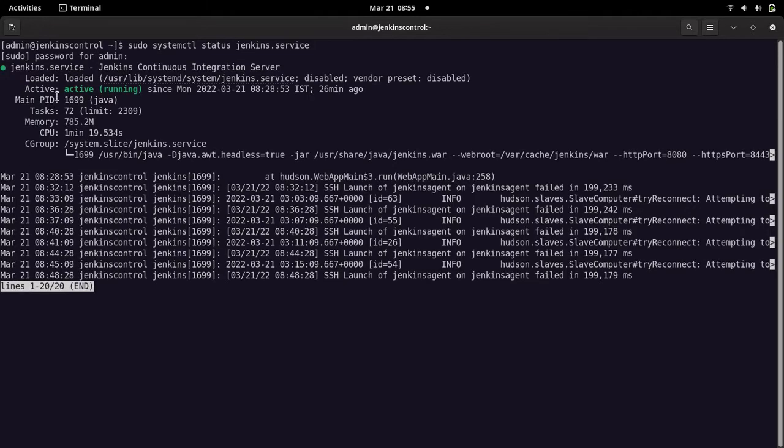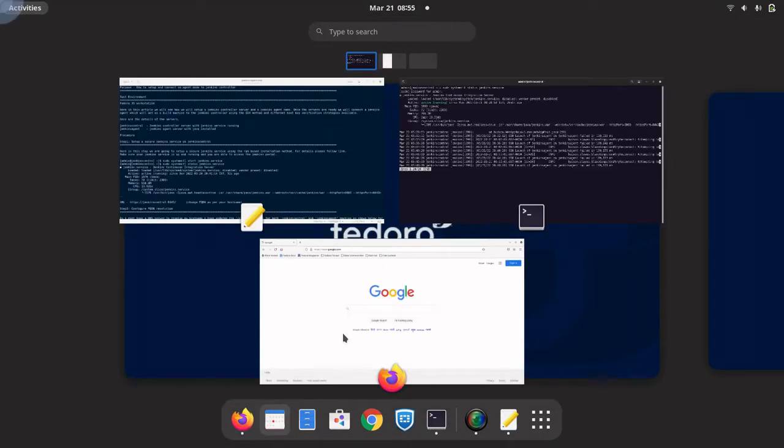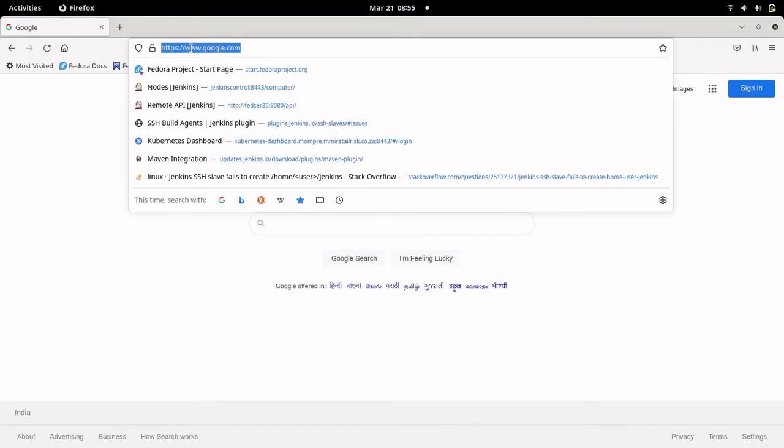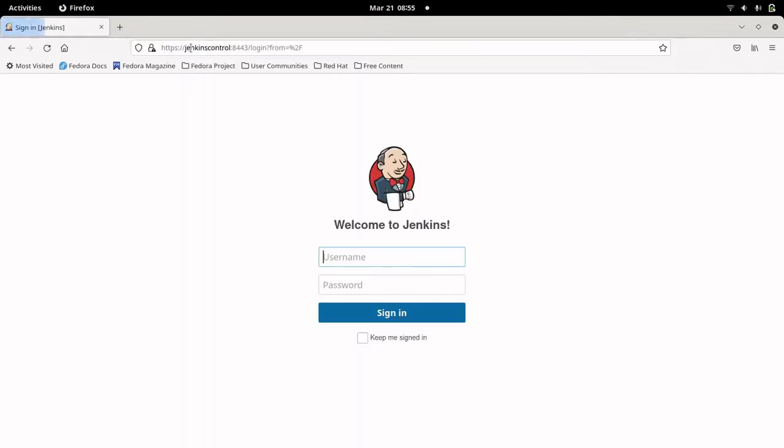So as you can see, it is up and running, and it is communicating on HTTPS protocol 8443. Okay, so let me get to my console and try to see if it is up and running. Okay, so as you can see that my Jenkins service is up and running.